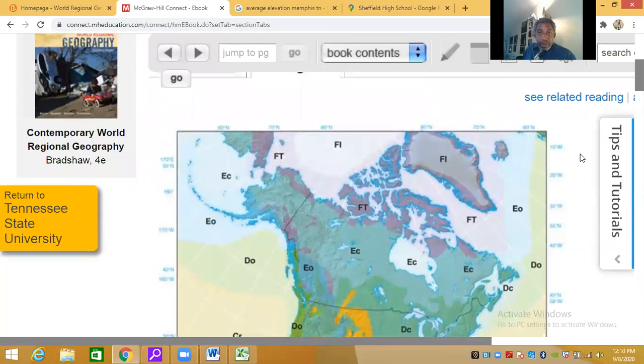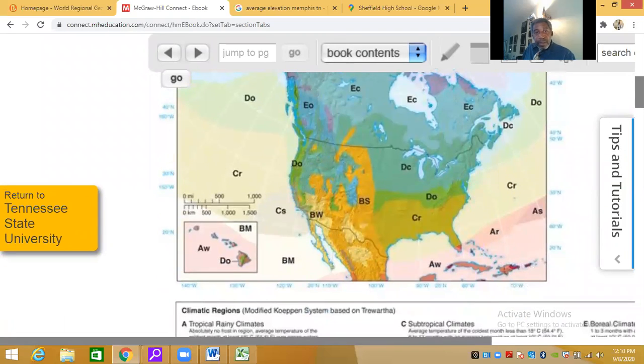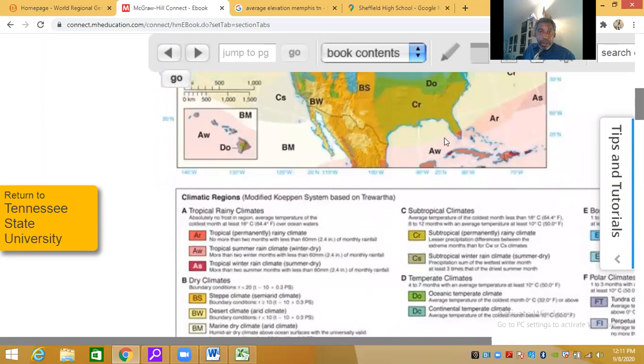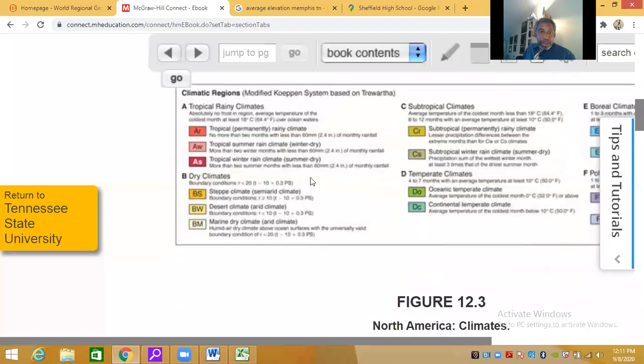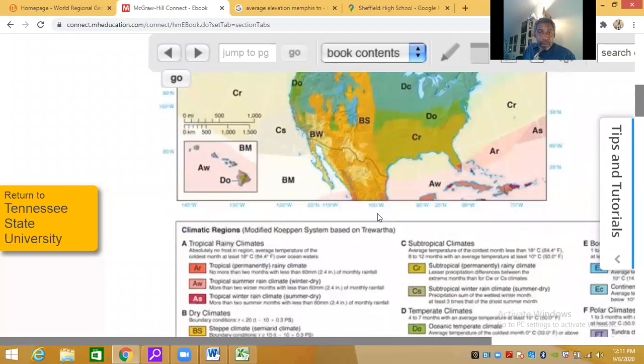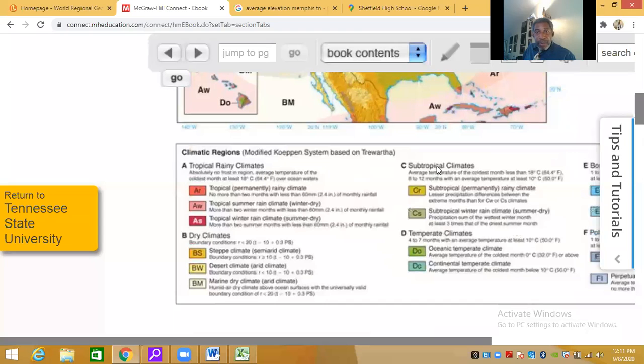And same thing. So we're still working with Memphis. So here are the various climate regions in North America. Tropical rainy A, notice that's only in South Florida and the Hawaiian Islands. Then you have B climates, which are dry climates. BS is like the climate that's in the Great Plains. It's like a grasslands climate. Most of us are in C climates, subtropical climates, which includes the subtropical permanently rainy climate, or C lowercase r.